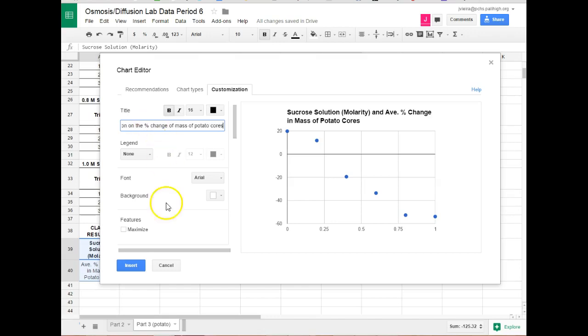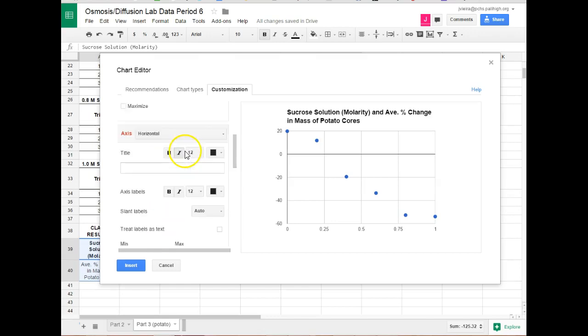You're probably thinking to yourself, damn, Vera, that's a huge title. You guys, I'm not naming the title of a book or a song. It's the title of a graph. It should tell me exactly what that graph is showing me. And it's showing me the effect of the sucrose concentration on the percent change of mass of potato cores, right?